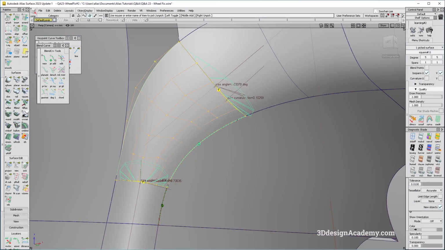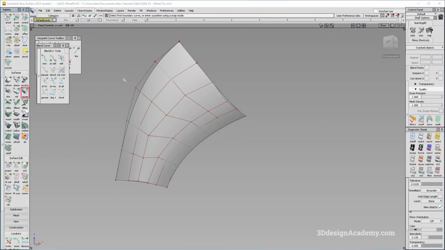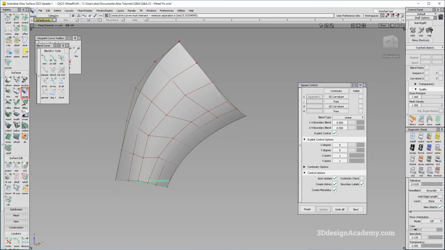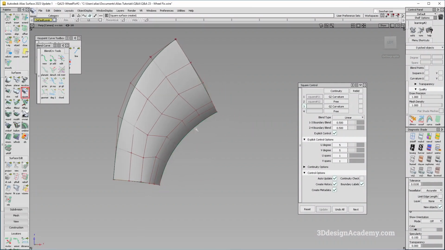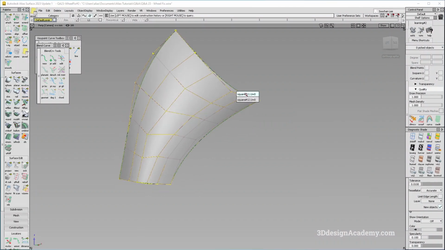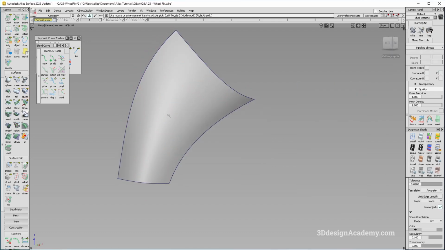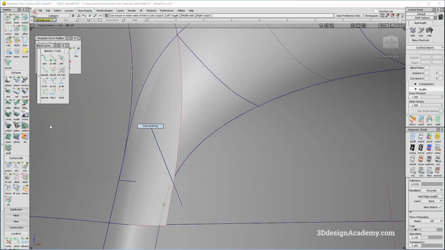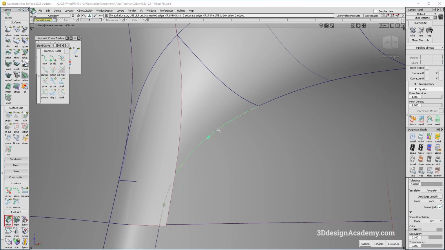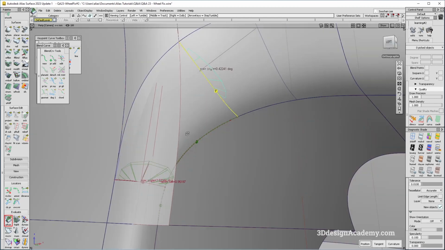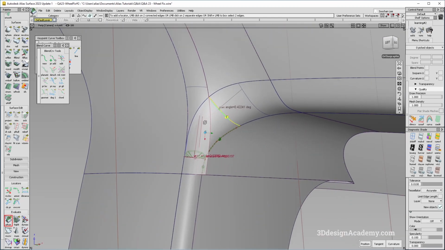Okay, so let's redo this one. I'm just going to do a square, so it's going to be 1, 1, 2, 3, and 4, like this. Oops, curvature on either side. So if I were to, yep. I'm just going to delete that one. Hopefully it doesn't. Okay, so I got curvature there. Obviously, tangency is failing over here.